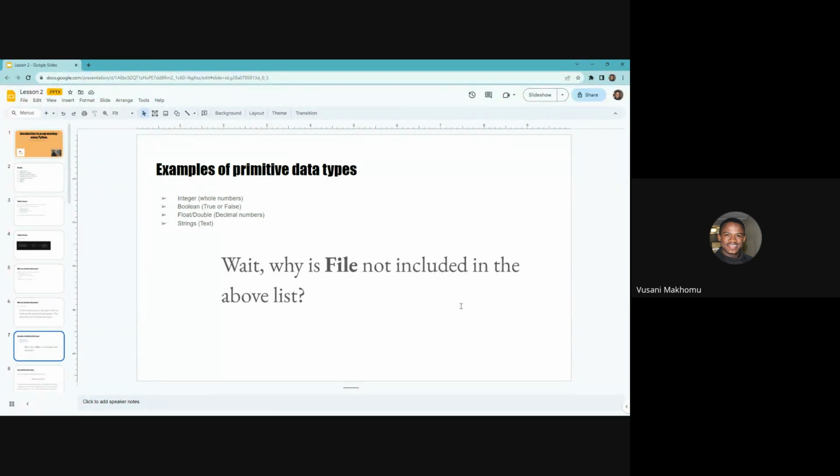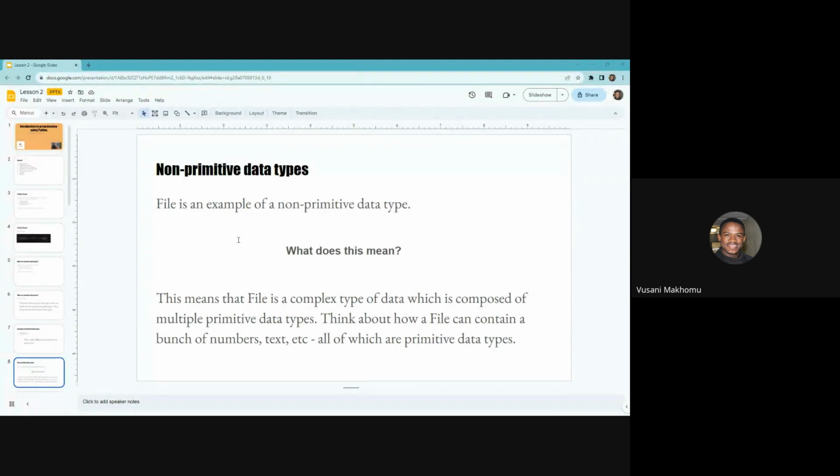The reason we don't have the file here is because file is not a primitive data type. File is a non-primitive data type. It's still a type of data, but it's non-primitive. This means a non-primitive data type is a complex type of data which is composed of multiple primitive data types.